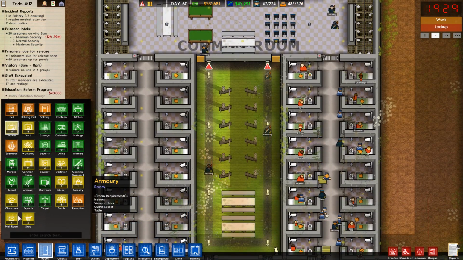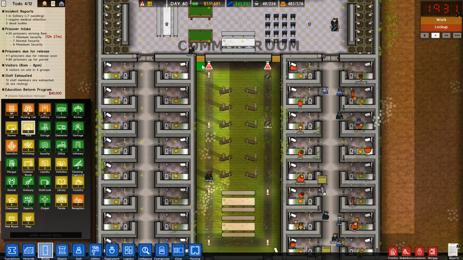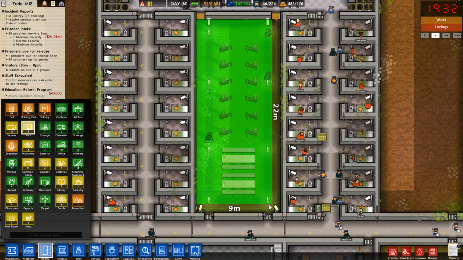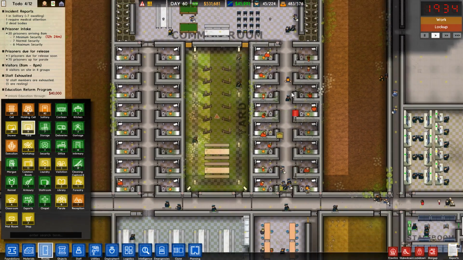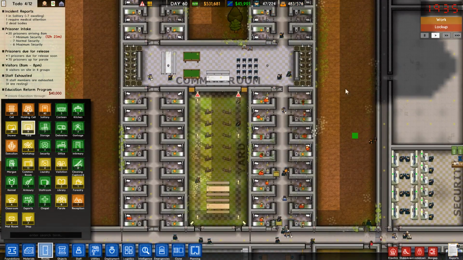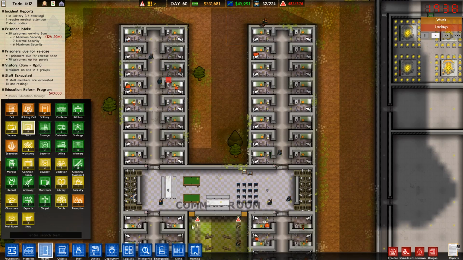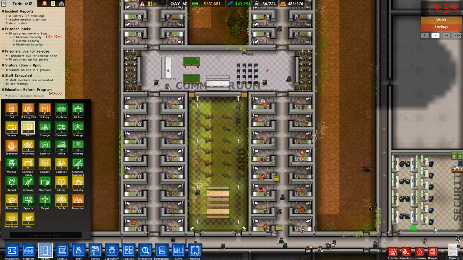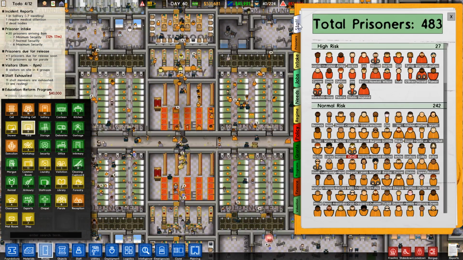Right, we also need the yard assigned. So where's the yard? There's the yard. Let's assign the yard. Boom! Nice big yard for the guys. Should keep them nice and happy, although they can't use these facilities very much because they're locked up all the time. Let's have a look at how we're doing.